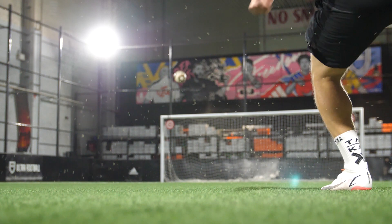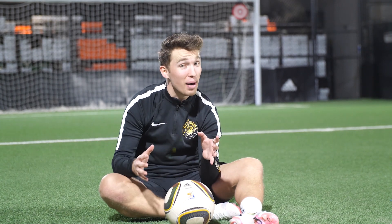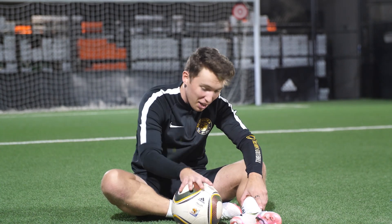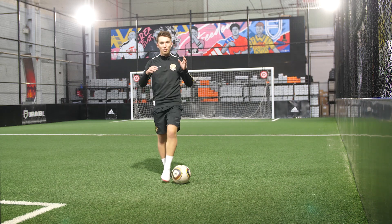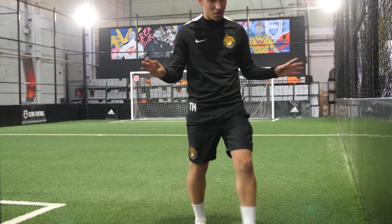If anybody else has a Jabulani, I need a ball bag full of these - the knuckle ball content would be stupid. For now I'm going to give you a different angle to show the movement a bit better - going a bit more front-on to goal, dropping the camera a bit lower, and I might even chuck in some slow-mo so you can see exactly what it does in the air. This ball is genuinely incredible - I can see why keepers absolutely hated it and why players who mastered it absolutely loved it. I've been shooting all day, my legs are so tired, but I've got enough energy just for this ball. I'm having too much fun with the Jabulani.